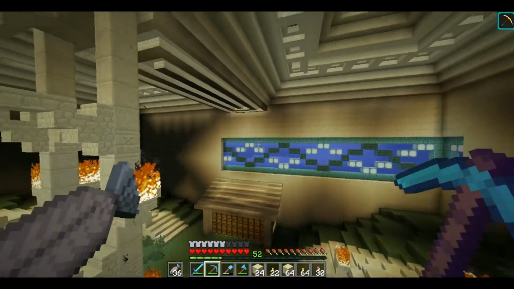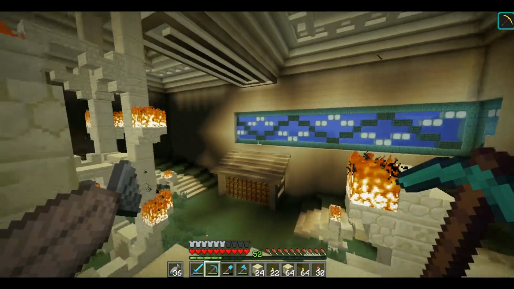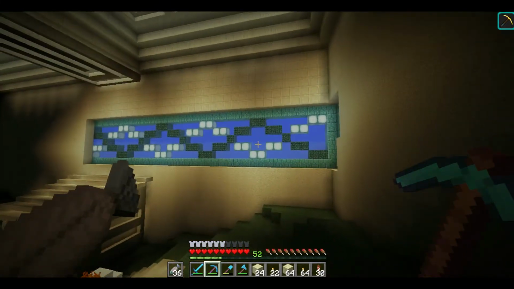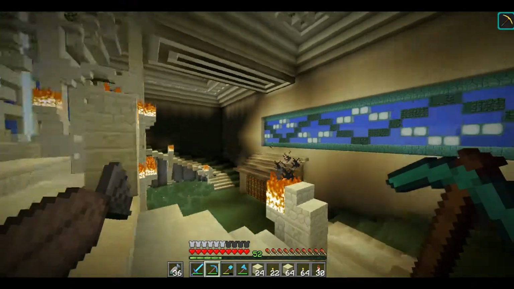Anyway, now that there's not water flowing down over this, you can really see how bright and colorful it is, and I really like this. It adds a lot of light and color to the room with the bright blue, and sometimes you can see squid floating out there. I think it's kind of cool.